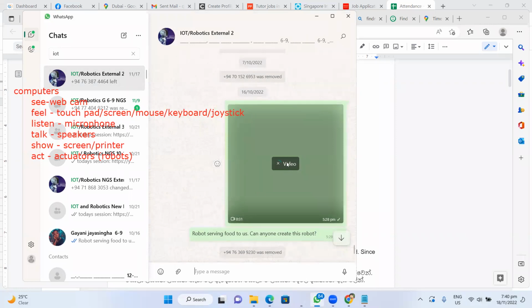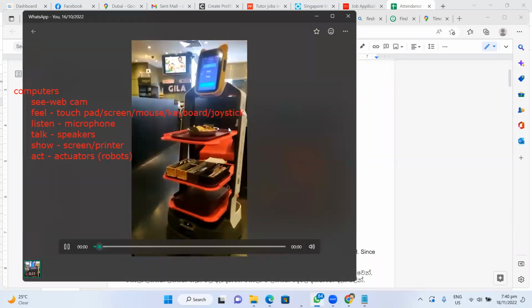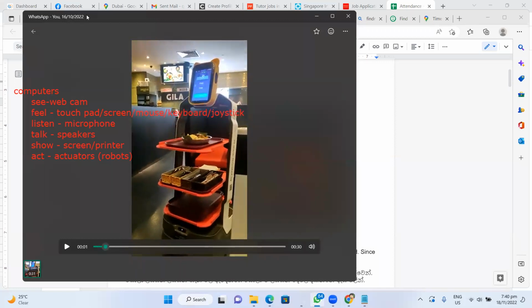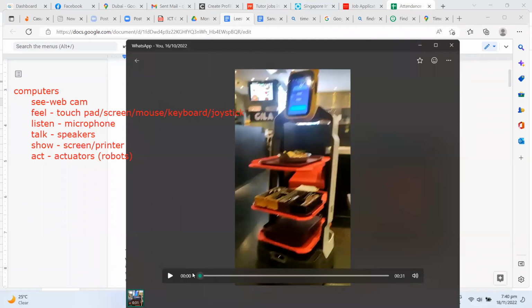So here, this is a computer I met in Singapore when I was there. Can you see this computer? This computer was bringing food to us. It was working in a restaurant.